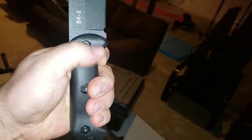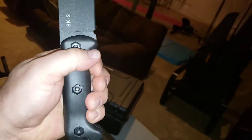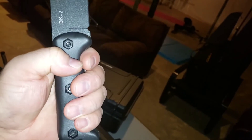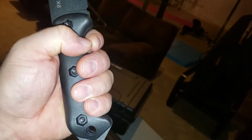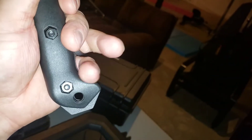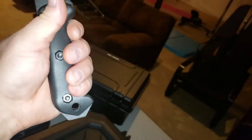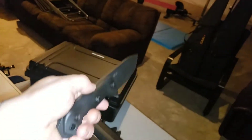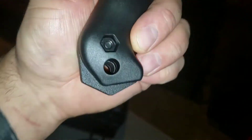It's smooth — I'm probably going to make a set of grips, or handles, or scales for it. The bottom part is really nice. If you've got big hands you can really get a good grip on this for batoning or anything. This part right here is going to help with that, plus your lanyard can connect to the bottom if you want to do some chopping. The bottom has a nice little butt on it.